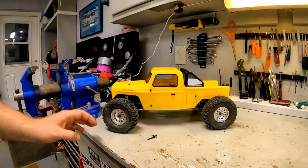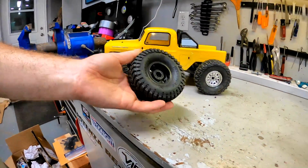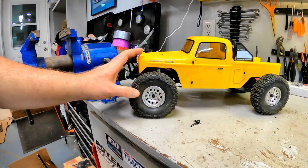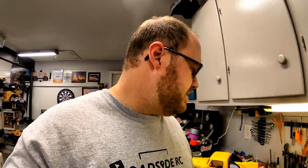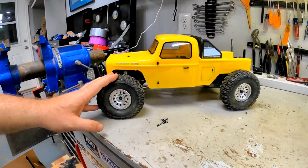Now, I will say the Axial Gladiator wheels that I put them on were not a good choice. I didn't even pay attention ahead of time, but the offset is slightly different than on the stock wheels, pushing the whole wheel inboard a little bit. Didn't really have any issue with body rub in that situation, which is awesome, but it did make the truck narrower, a little bit tippier, I found, and some things that actually weren't on the video. So definitely, I'd probably be looking at a different set of wheels in order to make sure I'm kicking them out just slightly to help the side hill and stability that way.